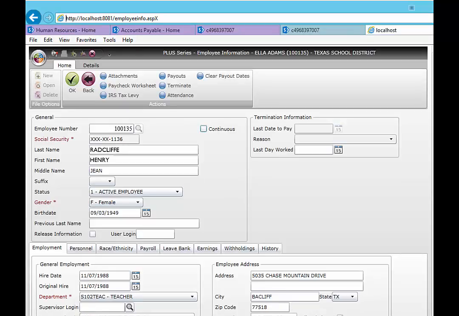So starting off with our document retrieval integration, and I'm sorry this is so blurry up there and kind of faded. It looks awesome on my little screen. But what you'll notice is we have a button that enables us to retrieve documents based upon any screen that you're located on in eSchool Plus or eFinance Plus.